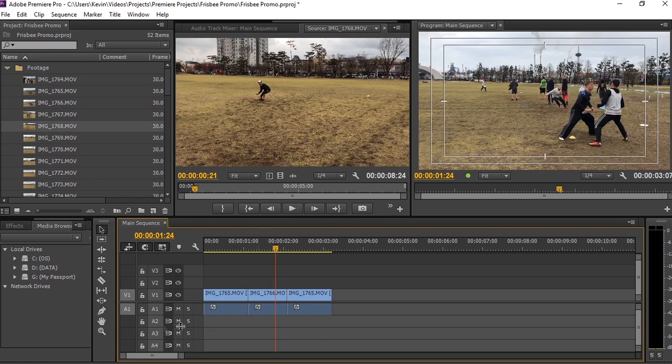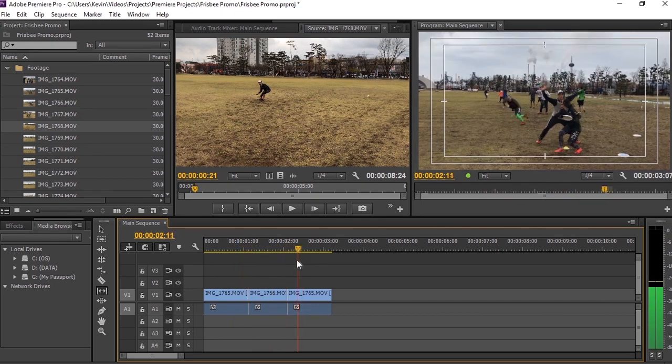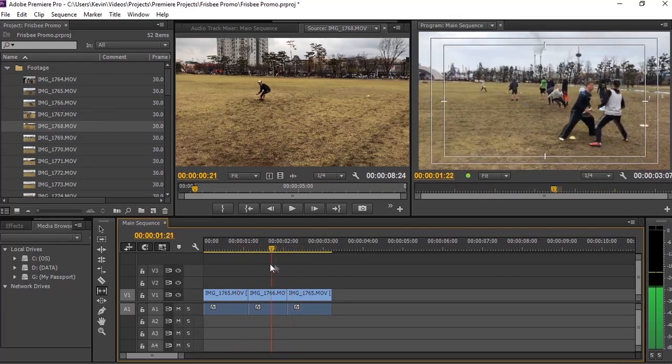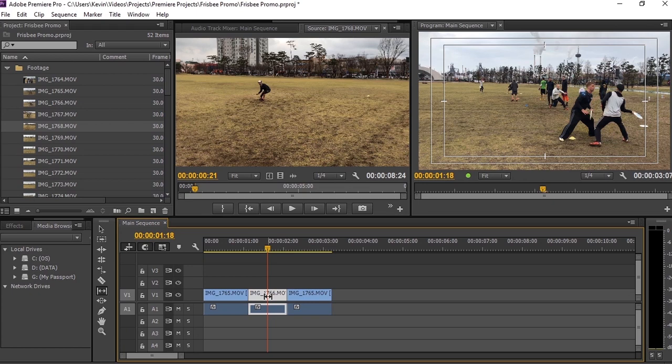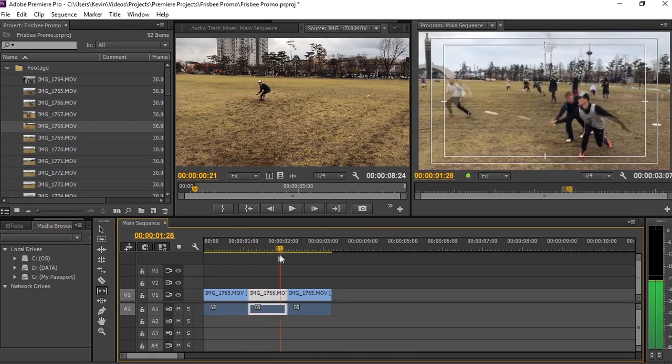Two more ways that you can edit in the timeline are called the slip tool, Y, and the slide tool, U. Let's start with the slip tool. I'm going to press Y, and it brings up the slip tool. And what this does is I have this clip in the middle. I love the positioning of these three clips. I don't want to change anything about them, but I don't like the content of this middle clip. With the slip tool, I select the middle clip, and you'll see that there are 4 monitors now in the program window. So on the left is the first frame of my clip, and on the right is the last frame of my clip. So I can drag this left and right to change.